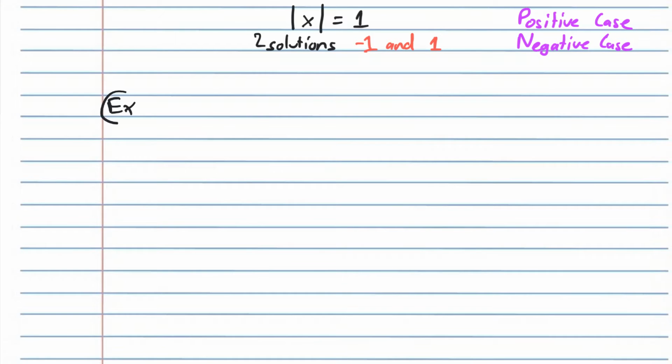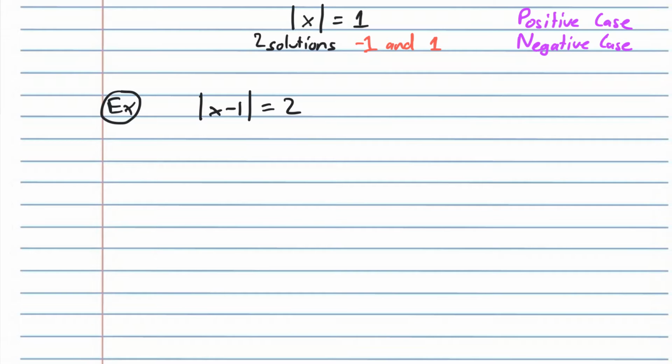All right, what if I asked you to solve for x in the absolute value of x minus 1 equals 2? At first glance, the actual equation is not too difficult. It's like a one-step equation, but the absolute value bars make it a little more challenging. The thing you have to watch out for is to make sure the absolute value bars are isolated, alone, which they are. They're on the left-hand side of the equation with no other pieces attached.